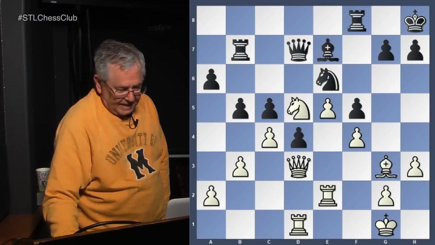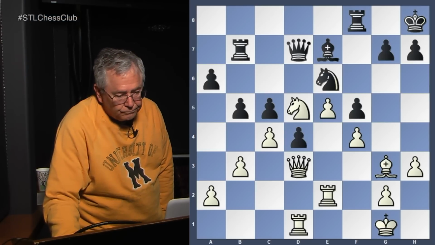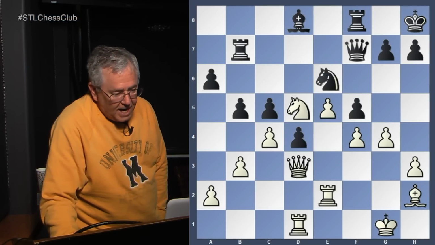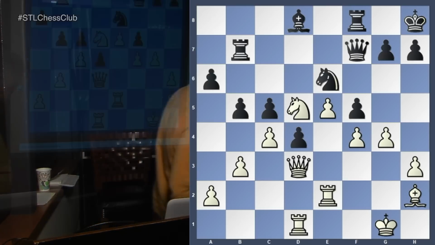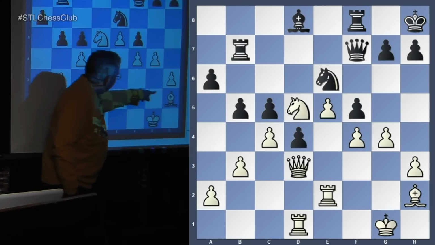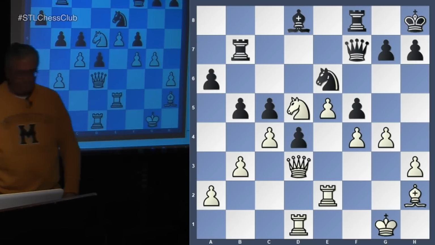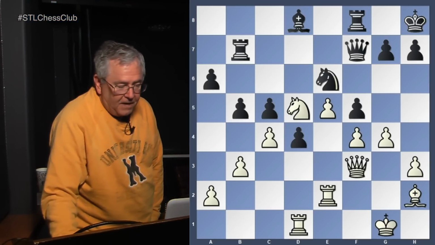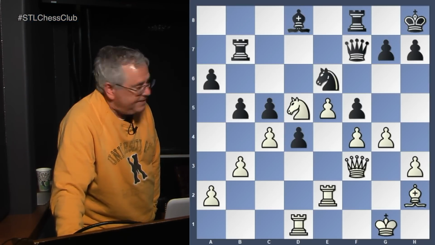He didn't do that. Right here, he should have left the queen here where it blocks this pawn and protects this pawn, and he should have moved the bishop here. Anyway, now black has a slight advantage.